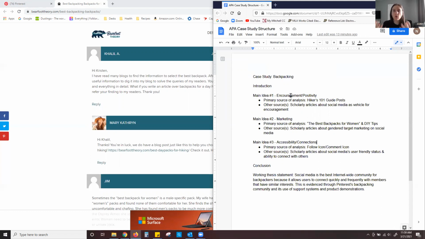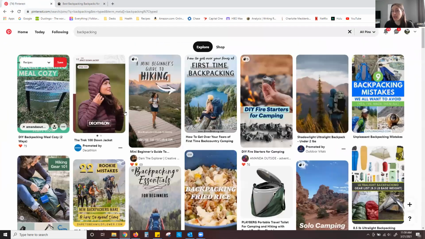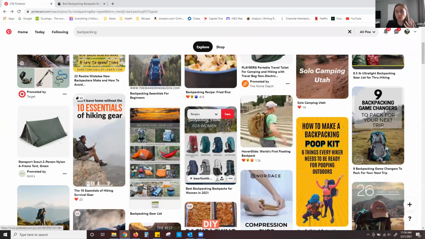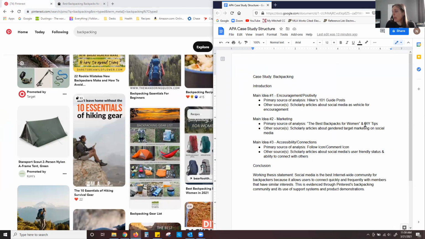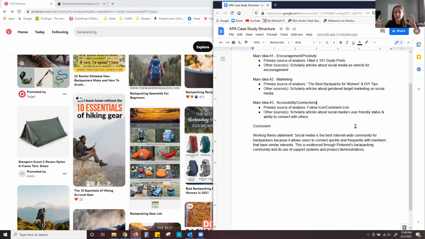I'm going to try to form multiple paragraphs based on these observations of my Pinterest page and what it means for social media at large. Okay. And then after I've formed these main ideas, I'm going to craft a thesis statement that tries to encompass all of them. Now, I've developed a working thesis statement. It's not perfect, but it does capture my main ideas and my outline.